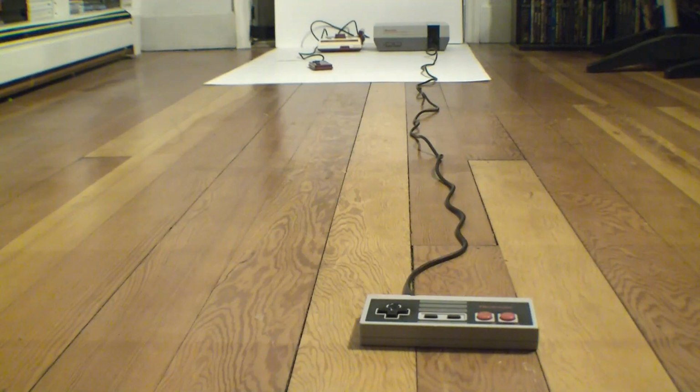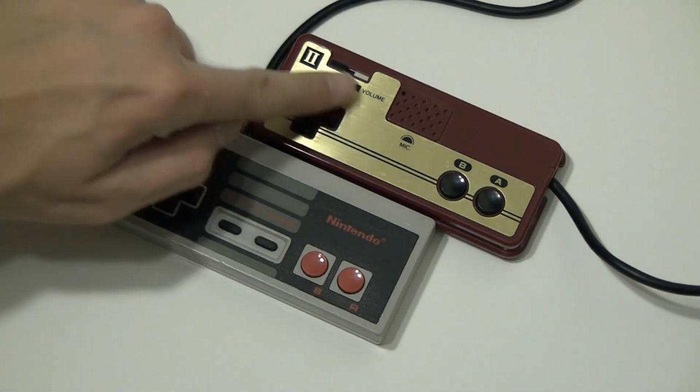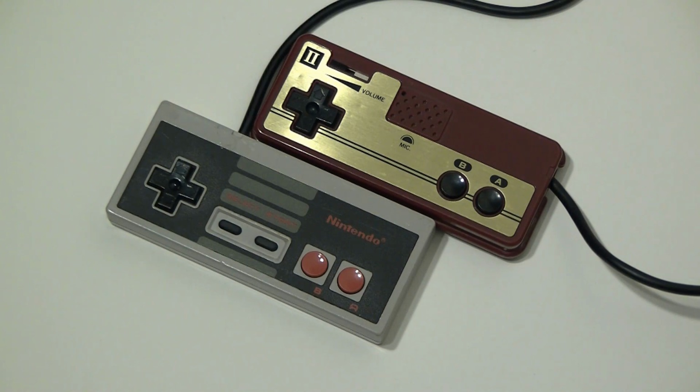But what Nintendo giveth, it also taketh away. The NES has no dedicated Player 2 controller. The microphone and volume slider are gone. Instead, it's identical to the Player 1 controller. This is one reason why many early generation games didn't utilize the Player 2 start and select buttons at all.